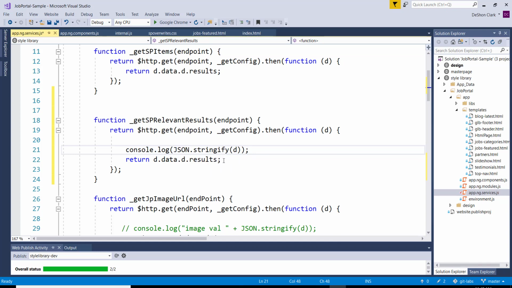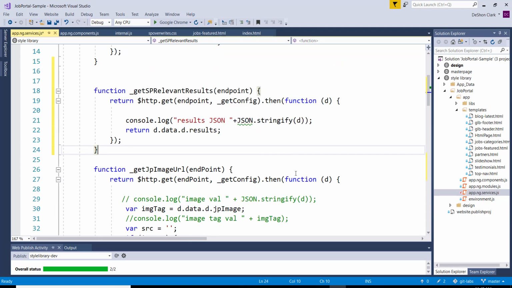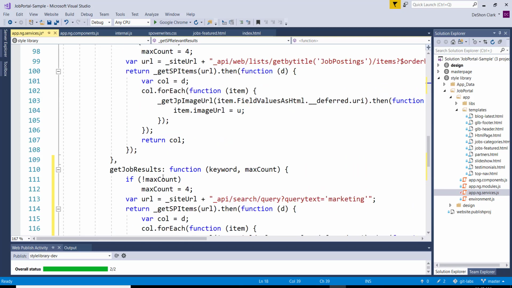So what we're going to do, this is not going to be true, but we're going to leave this here. It's going to throw an exception, but we're going to dynamically look at how we do the dot notation all the way down to the meat of the results that we need to bring back. So we're going to log this out. Let's see, result JSON, and let's put that there. And let's make sure we can call this guy. So we want to call that from our job function results set.